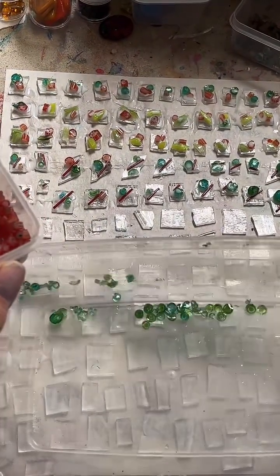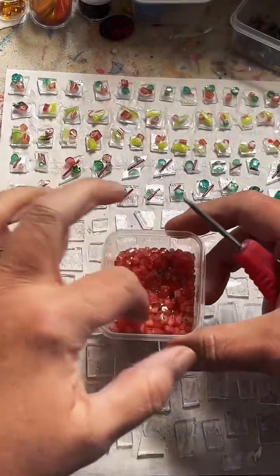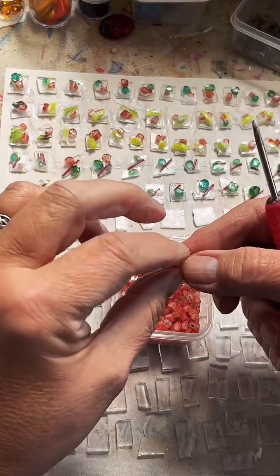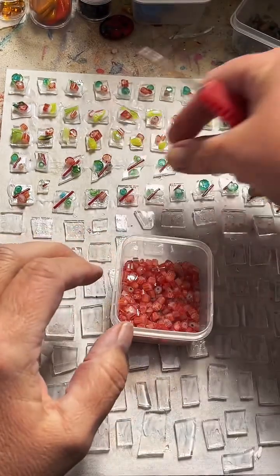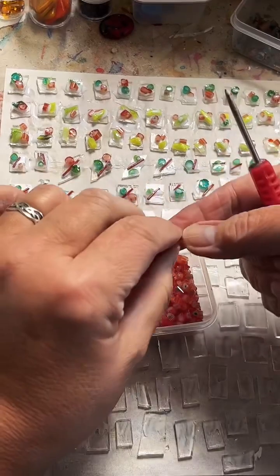Okay, so we're done with the greens. Into the reds. Into the peppermints. And these little peppermints, I like to pull them out individually just to sort of size them up, drop them, and then tap them into place with this.